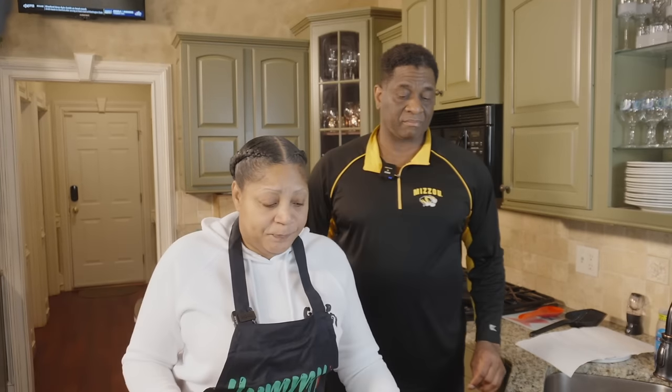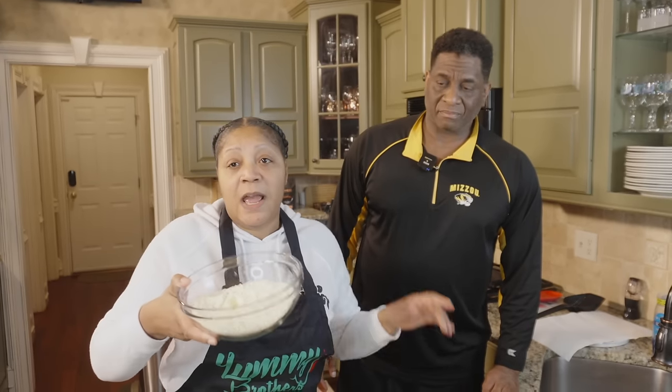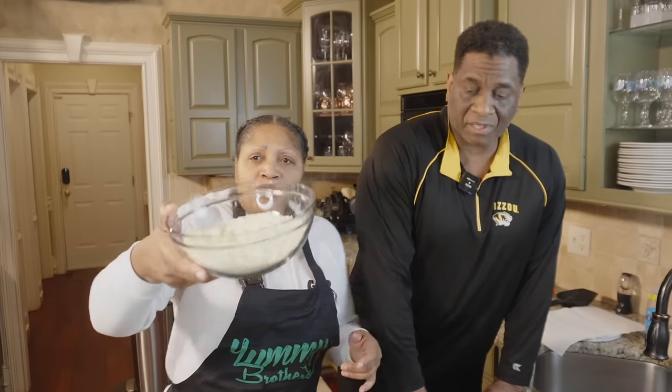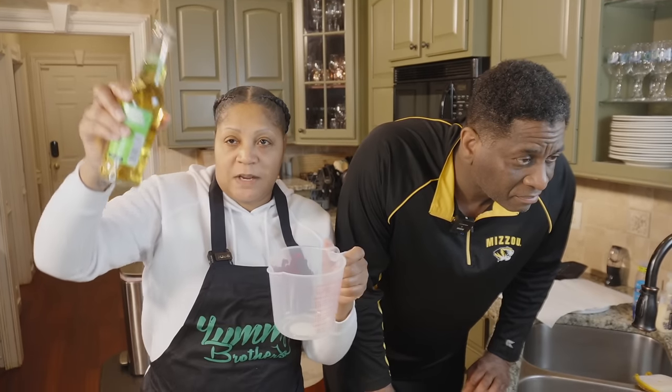We're going to start with our batter. This is beer batter. So, this is beer batter. And what we're going to do is add in 3/4 cup of beer.